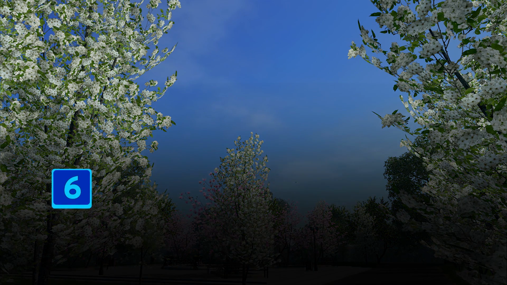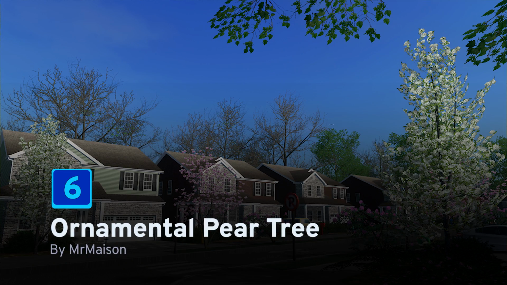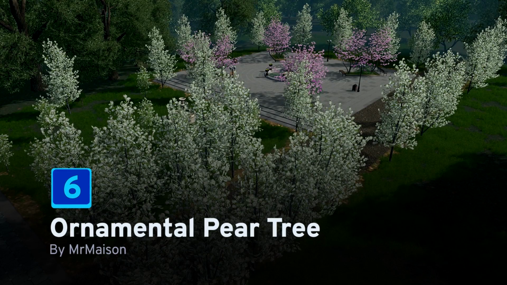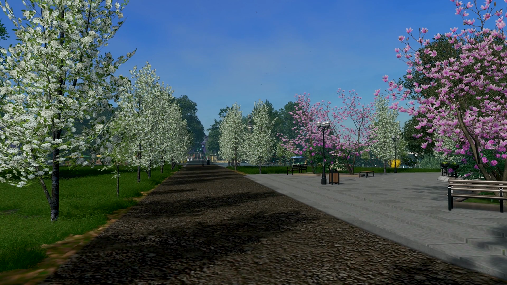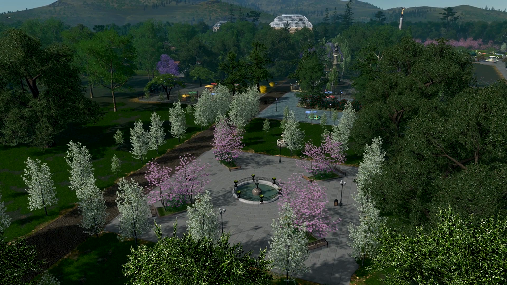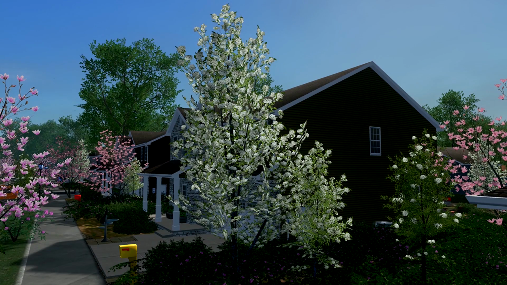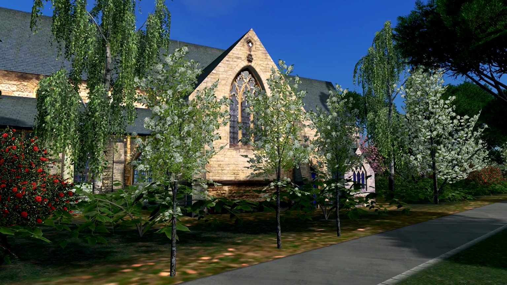And then at number 6, we have the Ornamental Pear tree, which comes in a young and a young 2 version as well, and I think these are just a beautiful addition for your cities, for your walkways around your houses and in your garden and landscaping projects.